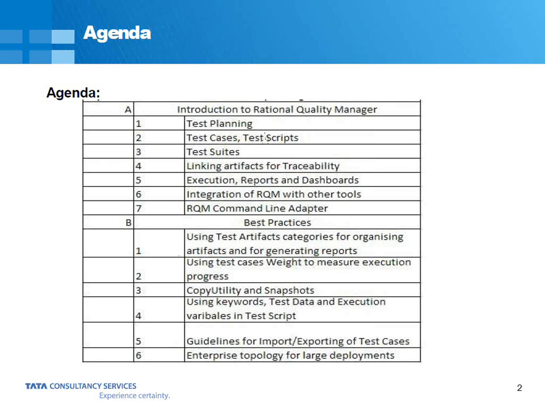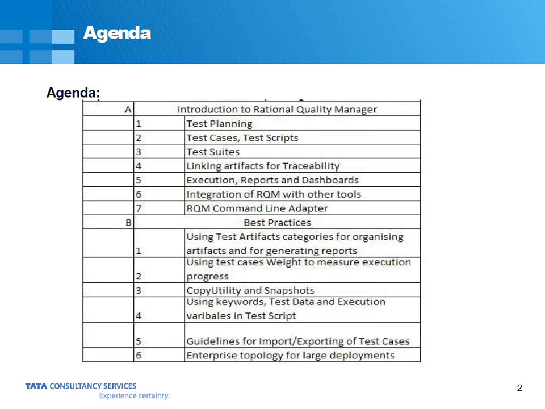Rational Quality Manager, to just introduce it, is a test management tool. As part of test management artifacts, we need to create test planning, test cases, test scripts, test suites, and we'll discuss linking of these test artifacts for traceability, and how you execute these test cases.